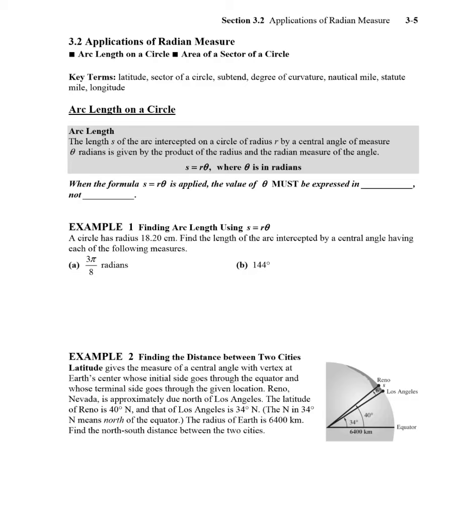This is section 3.2, and we're going to be looking at applications of radian measure. For the first definition, let's look at a circle. And if I just take out a piece of it, do you remember from the last section that we could label the radius of the circle with r, we could label the length of the arc with s, and then we could label the measure of the angle with theta? Well, if theta is in radians, then we came up with the formula theta is equal to s over r.